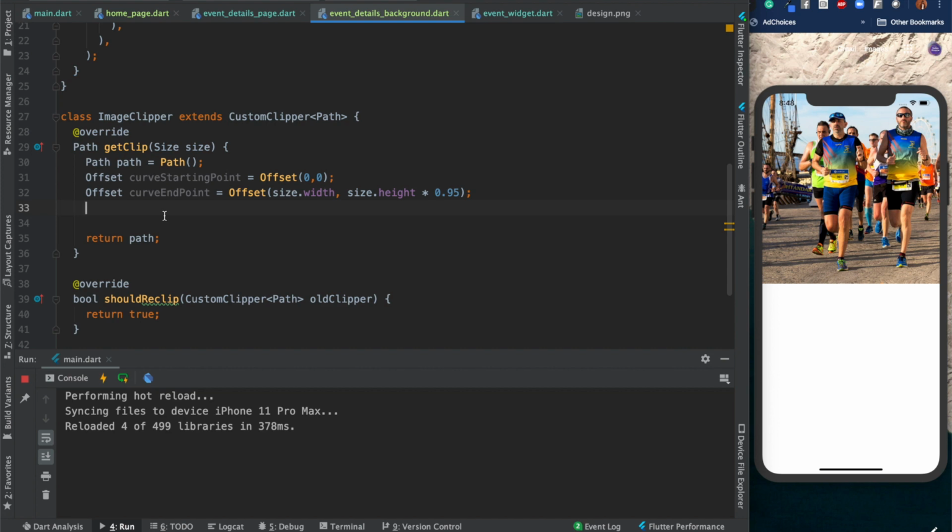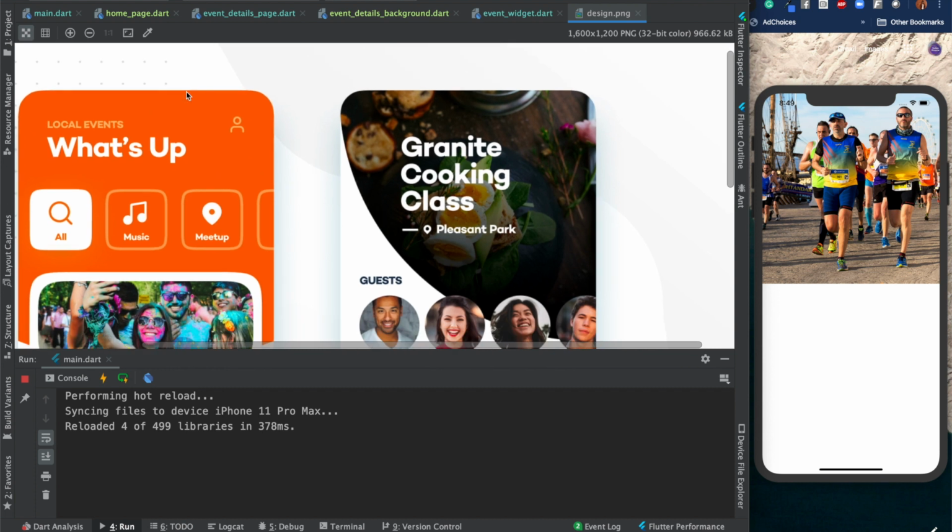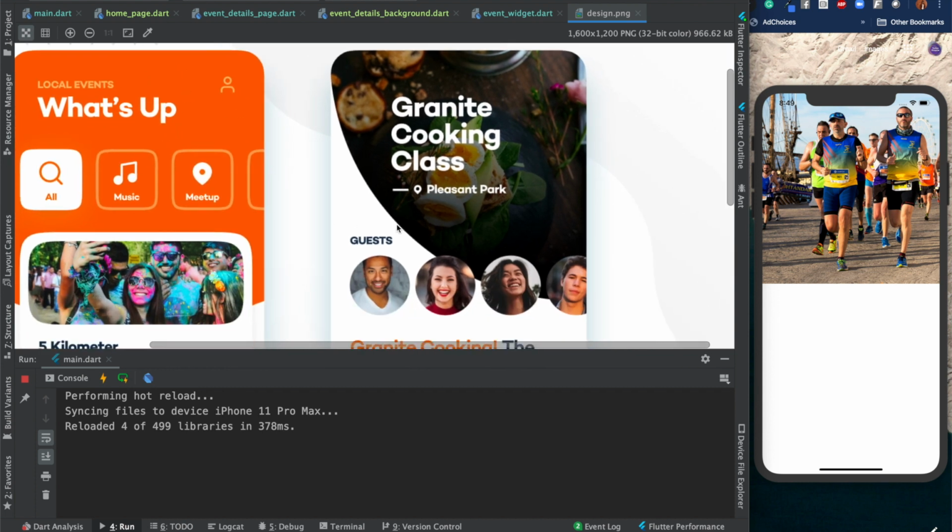Okay, now let's move, since we are already at the starting point. So path dot quadratic Bezier curve, and what is my destination? My destination is curve endpoint dot dx, curve endpoint dot dy, and my control point should be somewhere which is 20% of the width and 50% of the height.